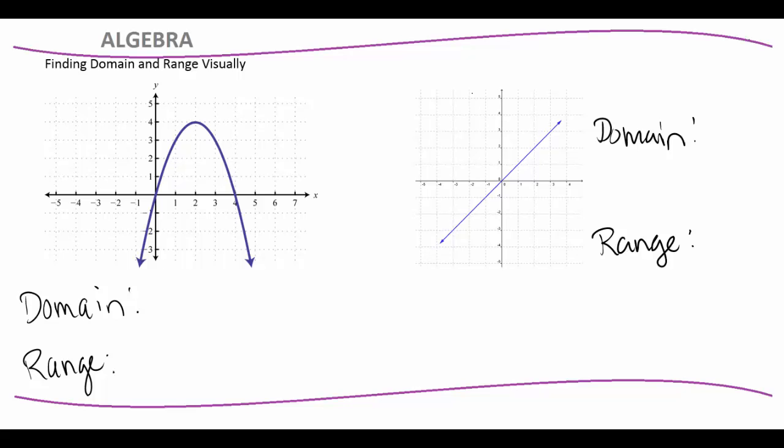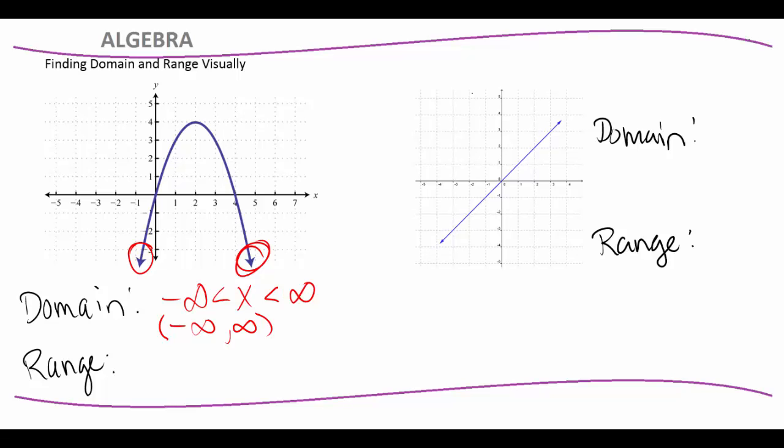Okay, so we have 2 more graphs here. Now let's look at this first one on the left. We're going to look at the domain. So what is the leftmost x value? Well, we have this arrow again, so it's going to keep going and going until -infinity. It's less than x. And what is the rightmost x value? Again, we have an arrow, so it's going to be less than infinity. So in interval notation, it's going to be parentheses, -infinity, comma, infinity, parentheses, because we never include infinities.